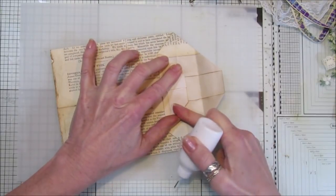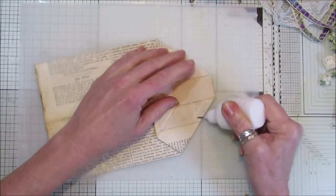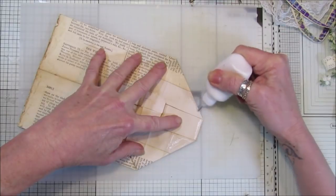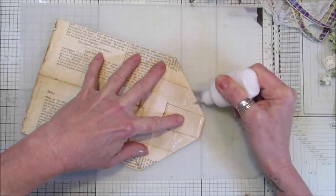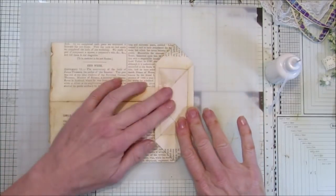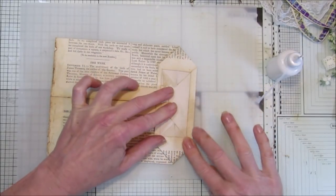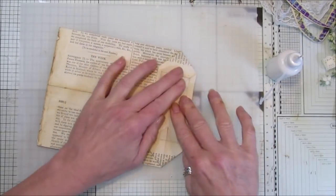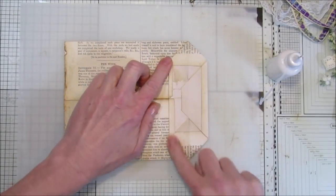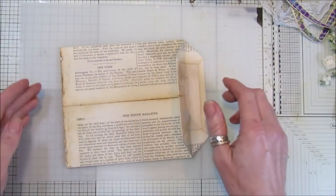either side. And then this one you want to go this little triangle, and then we want to go along this top bit and then down here like that, and then that will just stick over the top like that. Again, like I said in yesterday's video, you don't need to use book paper. If you've got any wrapping paper, you can use that as well, or scrapbook paper, whatever you've got.